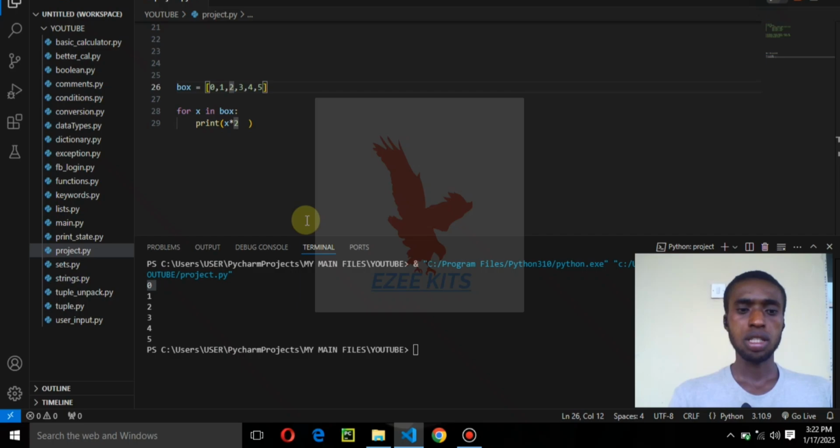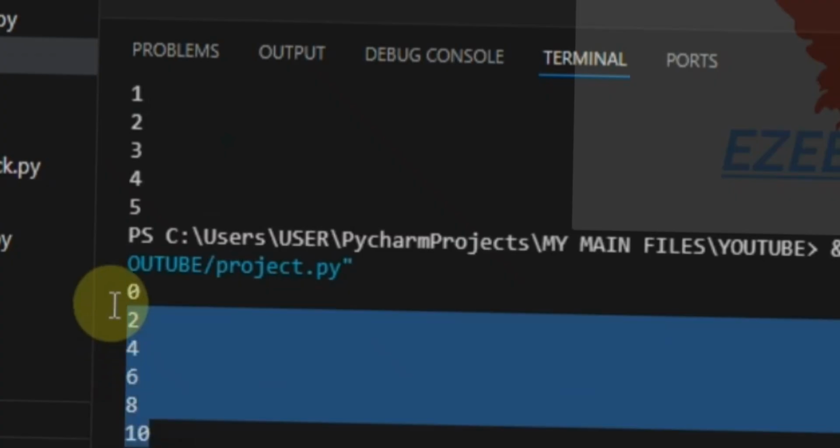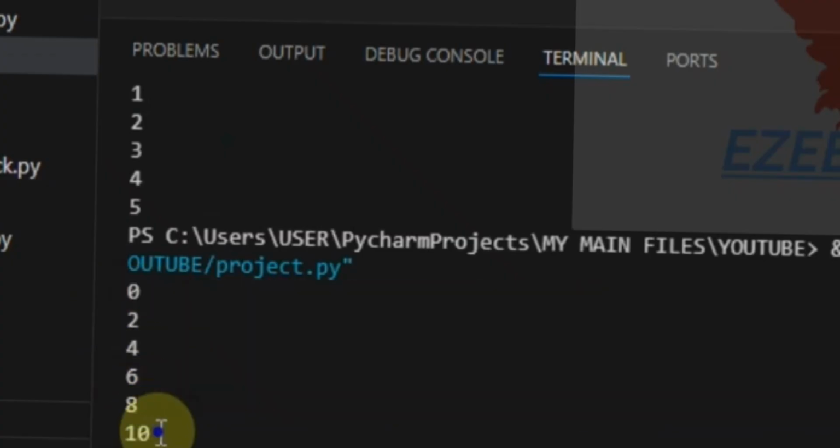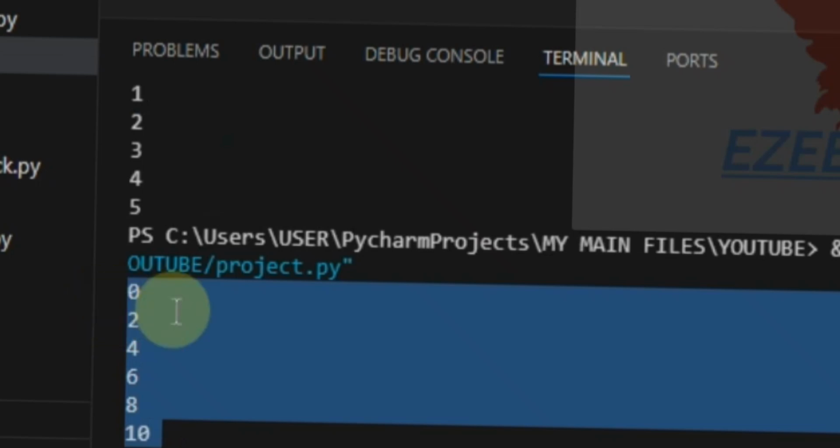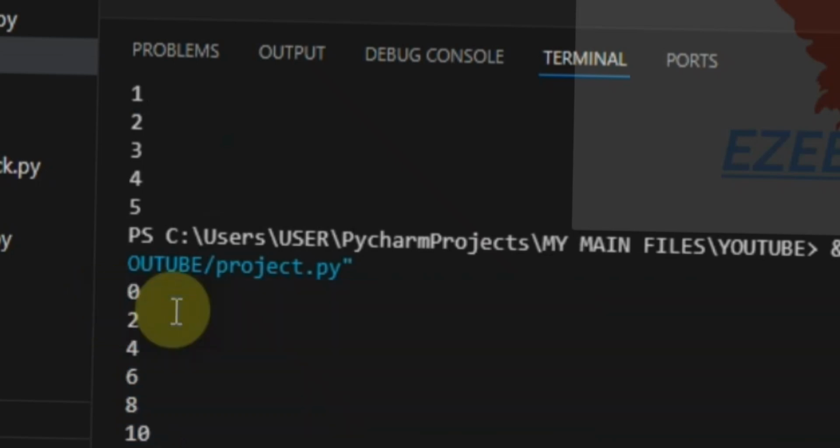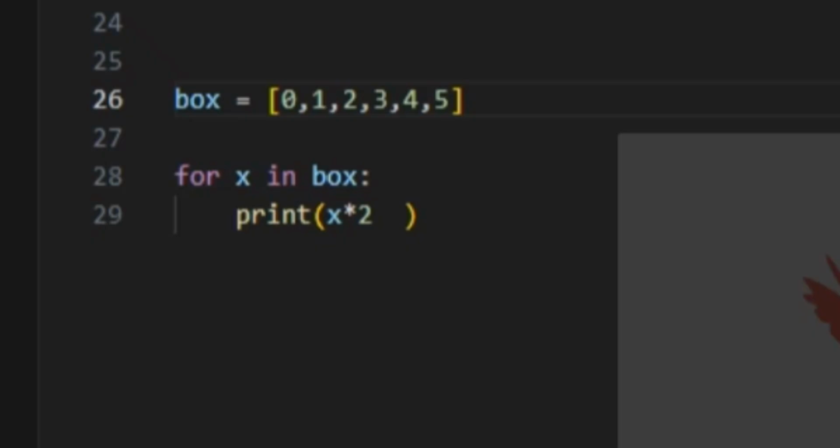Let's run and see that. You can see I was able to get it. So it's basically a multiplication table for 2, and that's basically what we just did here.